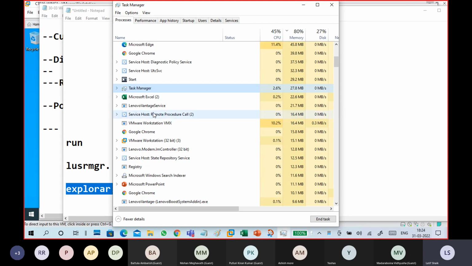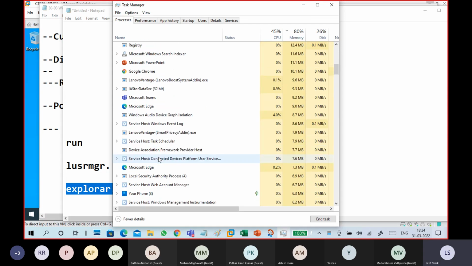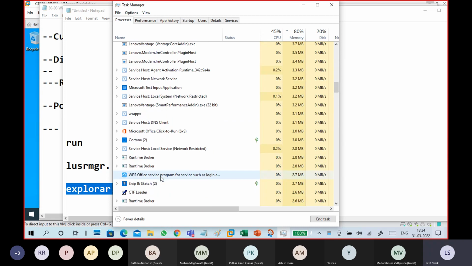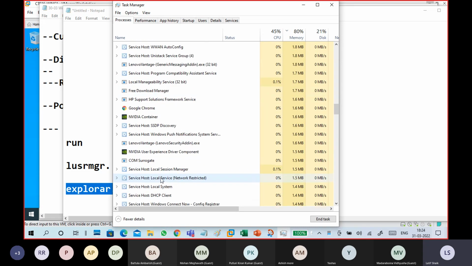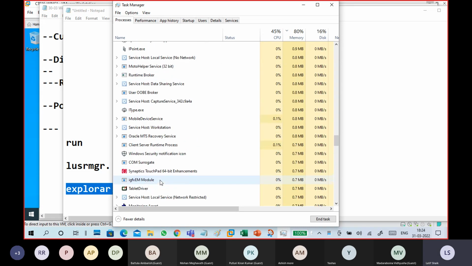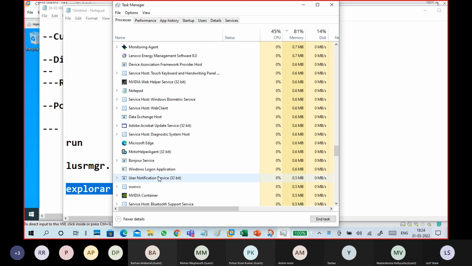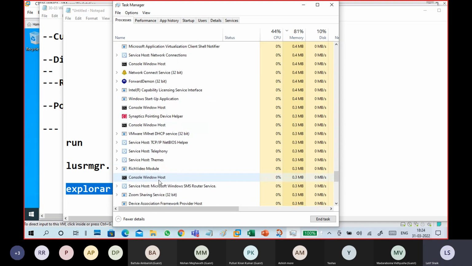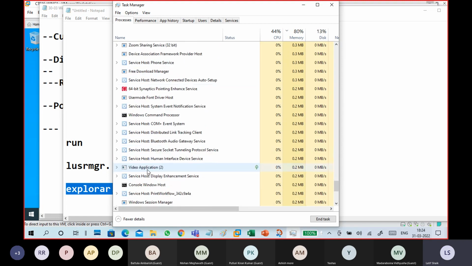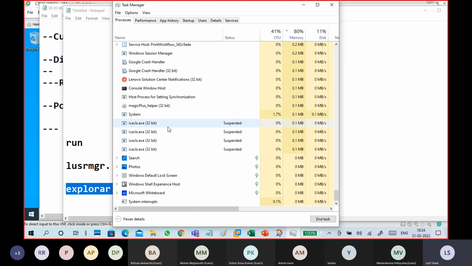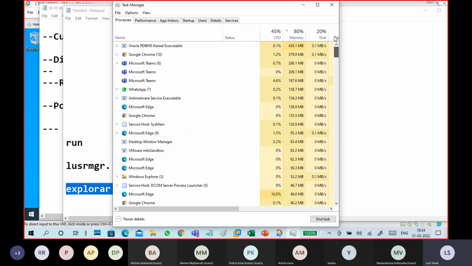Find out where this explorer.exe is located. It is very difficult to find, but somewhere it is there. You can easily find it in your system. In my system, a lot of services are running, right? See, this is explorer.exe.